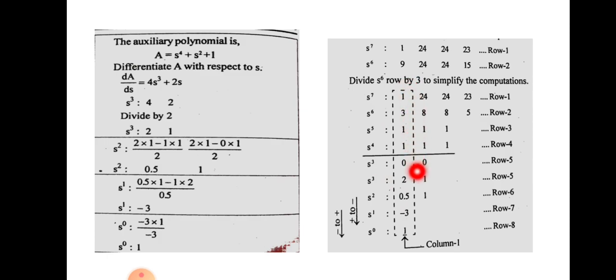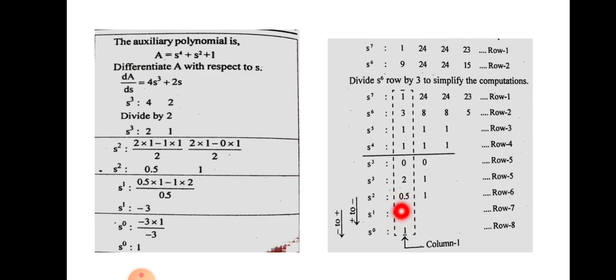So once you have created the root array, you should mark the first column. You can go through the elements of the first column. You can see that the first element is positive, and here you can see that there is a negative element. So all are positive, and there is a change from positive to negative. That means there is one sign change. This sign change indicates that the system is unstable, or a negative entry in the first column of the root array indicates that the system is unstable. Here the number of sign changes is 1, from positive to negative.